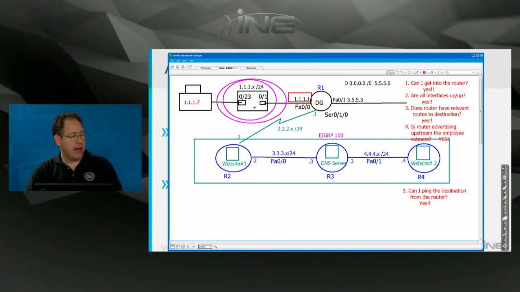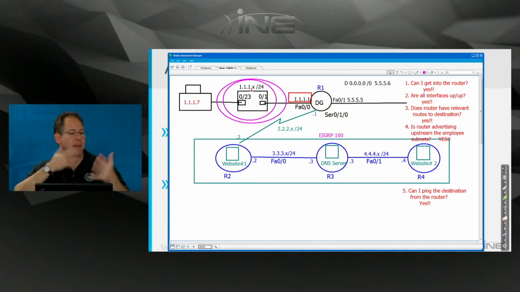Maybe somebody hacked the DHCP server and this user was actually given faulty default gateway information. They're supposed to be using my default gateway of 1.1.1.1, but they've been given some default gateway that doesn't actually exist. Maybe somebody's poisoned the ARP table, and this user has 1.1.1.1 as his default gateway, but when he ARPed for that default gateway in order to resolve the MAC address, he got the wrong MAC address because someone poisoned it. Someone sent him an ARP reply that didn't actually belong to the default gateway.